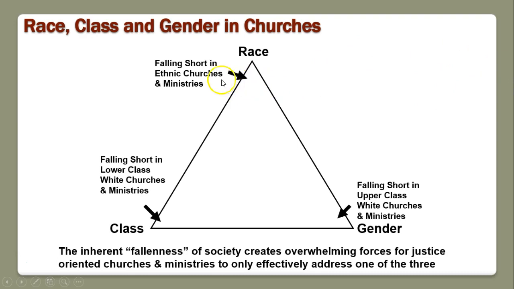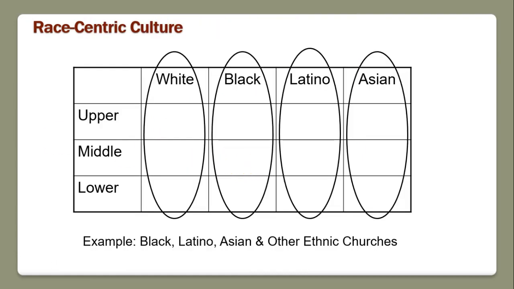And part of the reason why this can become a bigger issue, where if you develop a church that is focused exclusively on, say, a poor black community, then it's going to be hard supporting the pastor's salary. So you have to also address the middle class. And then if they're paying more, it starts to be more class differences. So my basic premise, and you're fine to disagree with this, is that in a fallen world, most ministries that are trying to address justice are going to fall towards one of these parts of the triangle. Now, that's one of the frameworks.